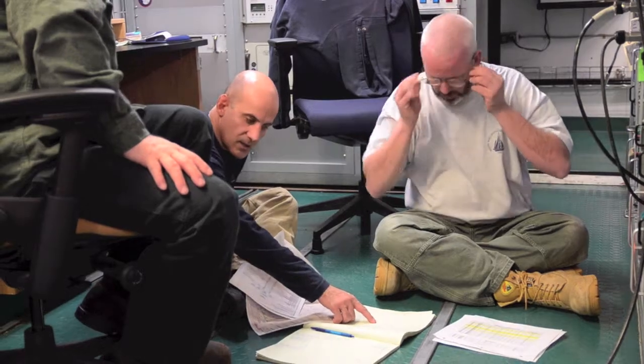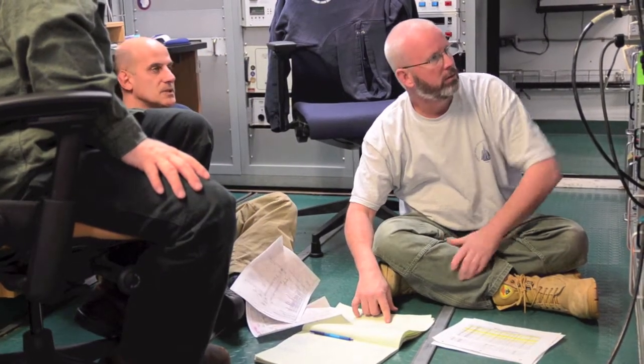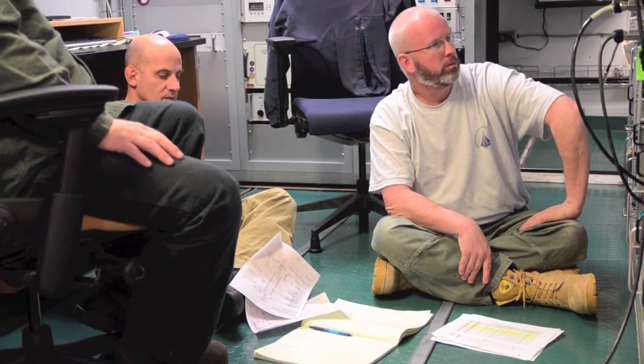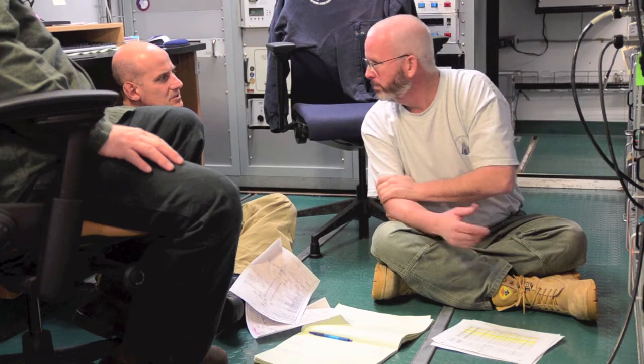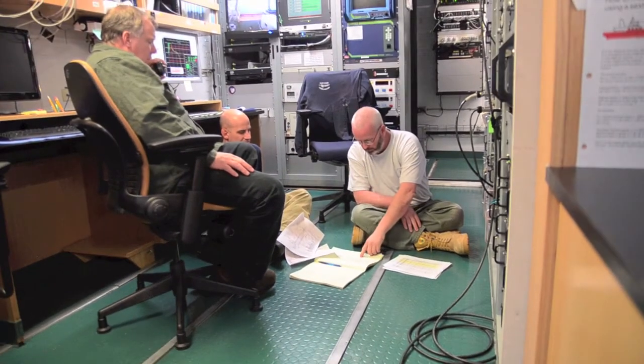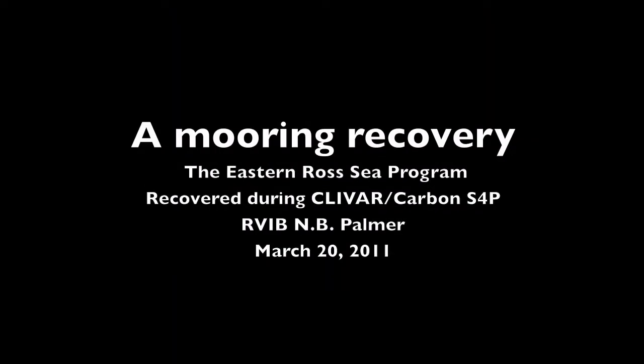We might be in the 15,000, but that way, yeah, southwest. Southwest? Bridge. Bridge. Try left. Bridge, go ahead. Hey Brandon, couldn't we head one mile to the southwest? One mile to the southwest. Basically, when we get up to position, we'll be about 200 meters downwind of it. We'll talk to the release, enable it, and pop it.